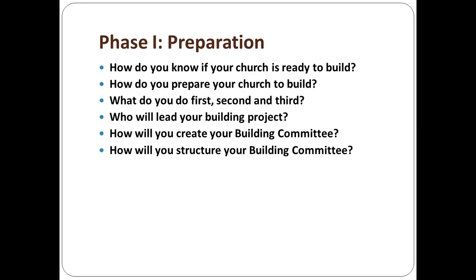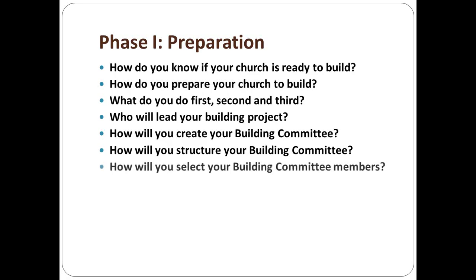But if you're a medium-sized church, 200 to 400, some say 200 to 500, you may just need a building committee and a couple of subcommittees. If you're a small church, you may just have a building committee of 5 to 7 people who are each delegated responsibility and authority to go research and pull together different aspects and parts of your project.